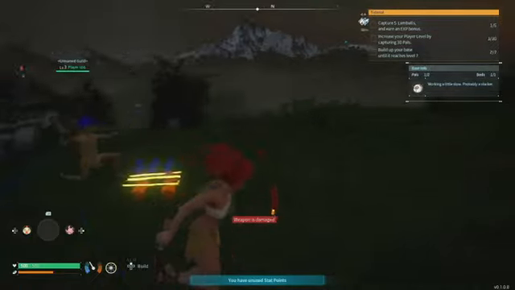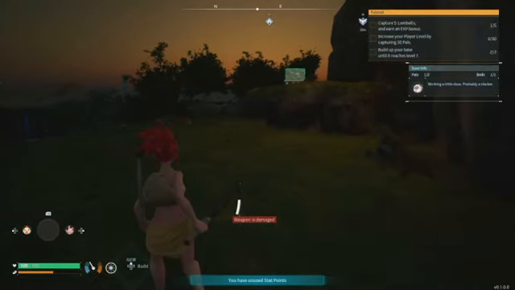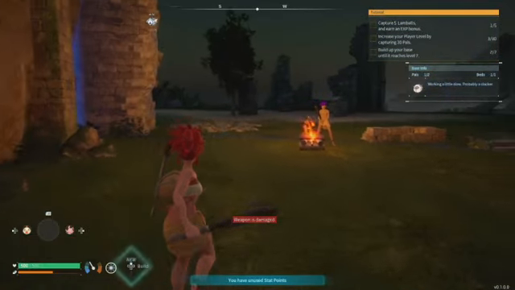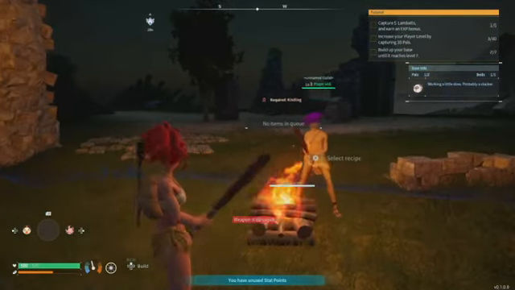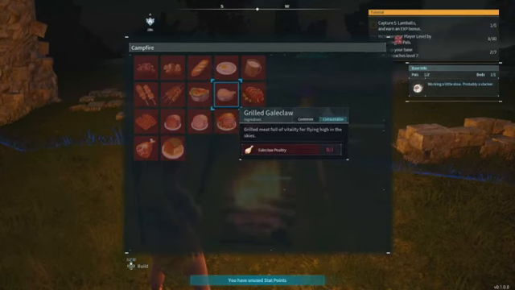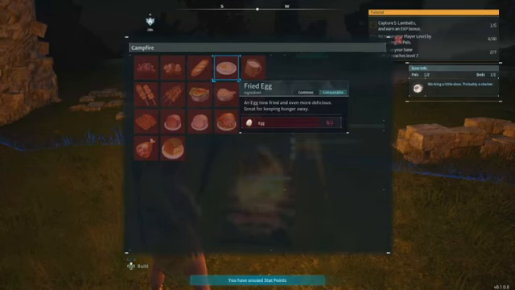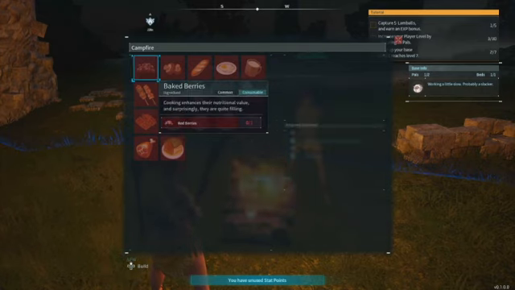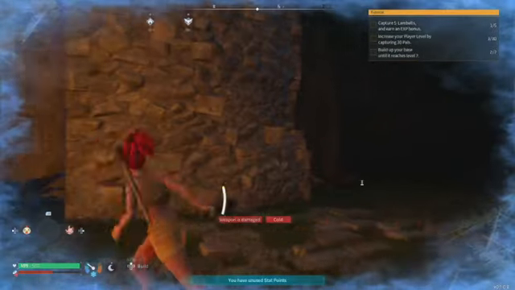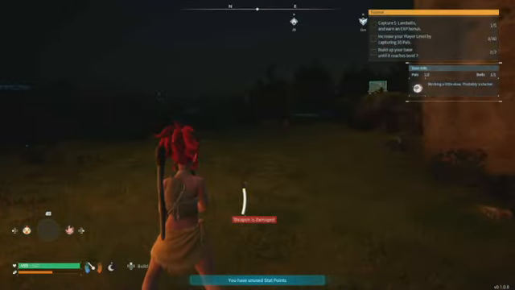Well, what should I do then? Nice. Oh, and then you can cook the berries and stuff. Oh, nice. Did you notice, if you go into the menu, certain fresh foods expire, so maybe this will keep them from that.